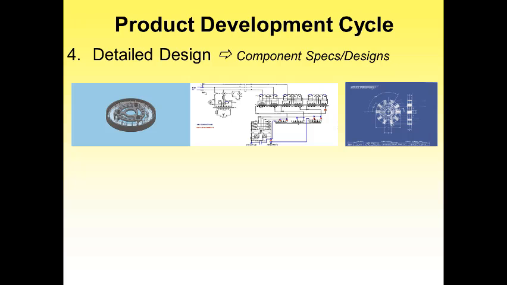Then once we have an architecture and subsystem descriptions, we can really turn the engineers loose on designing the individual components. And from that, we have to turn our subsystem specifications into individual component specifications, or we have to design things. If we're mechanical engineers, maybe we're designing some machined parts, or if we're electrical engineers, we're probably designing either a circuit board and choosing what elements are going to go on that, or maybe we're designing an integrated circuit and a whole new circuit that doesn't exist yet.